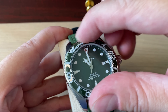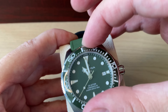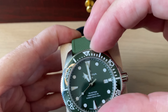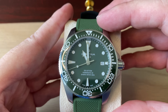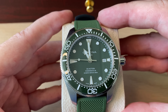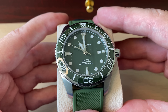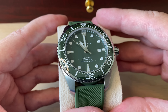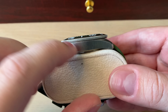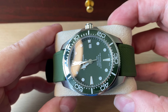It has a 120-click unidirectional bezel with really nice bezel action — everything aligns and fits perfectly. A real tool dive watch and a real value proposition at around 800 US dollars — I think it's one of the very best value propositions you can find right now in dive watches. It has a Powermatic 80 movement and water resistance to 300 meters. It wears really nice and flat although it's 13mm thick. I can definitely recommend this watch.